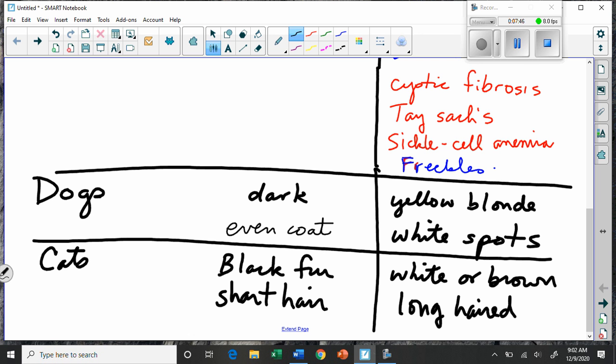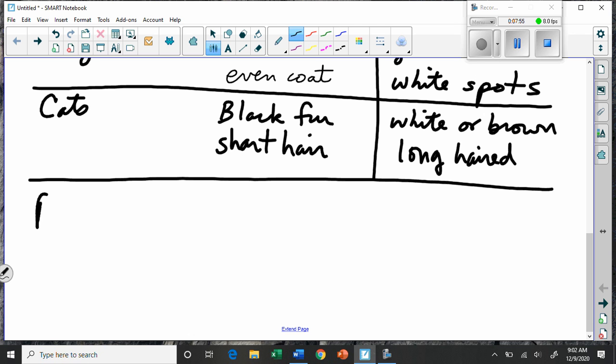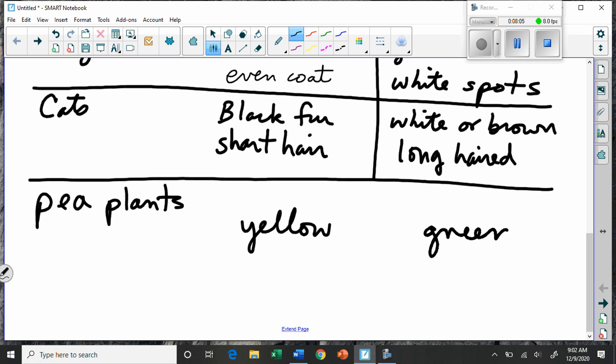Every question we deal with will identify, right? Oh, and I guess we should also point out in the pea plants, Mendel's pea plants, we had yellow was dominant over green for color, and we found that round was dominant over wrinkled. We haven't really talked about that much, but that'll come up too later. Wrinkled pea. Okay, so those are some examples of dominant and recessive traits.